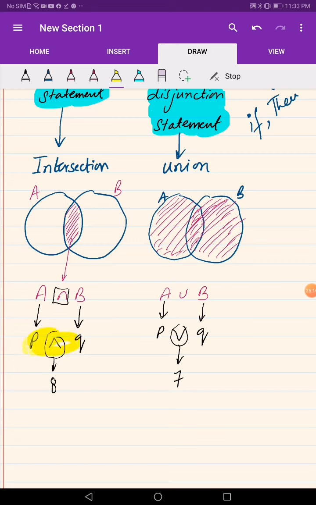Okay, so keep your focus fully on this. Statement P is true and statement Q is true. So I'm going to come to this situation: statement P is true or statement Q is true. So we will discuss all the cases of true and false statements.